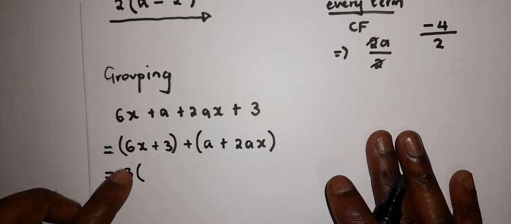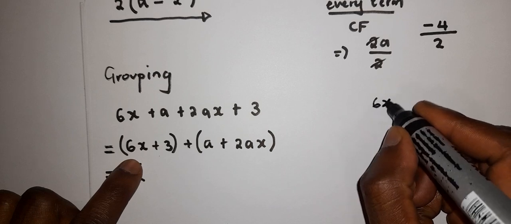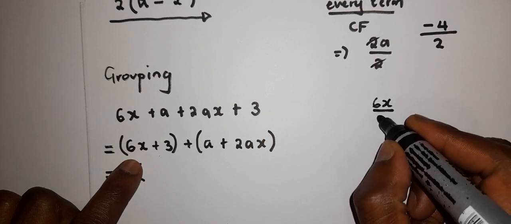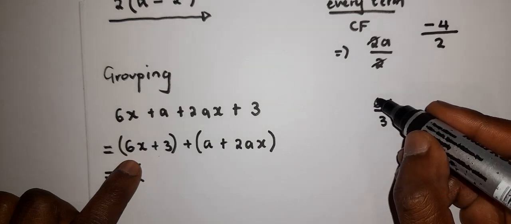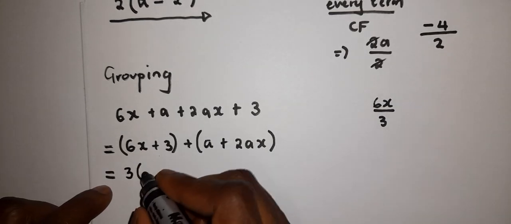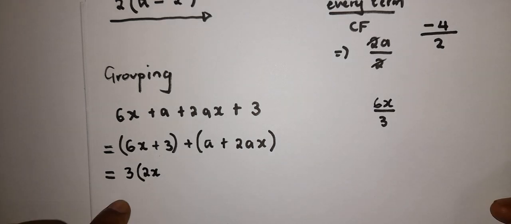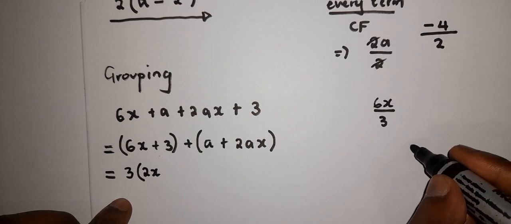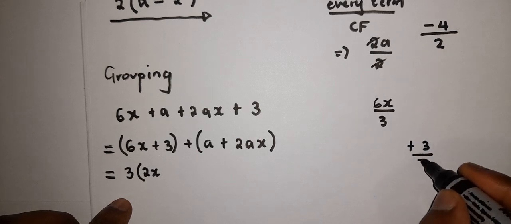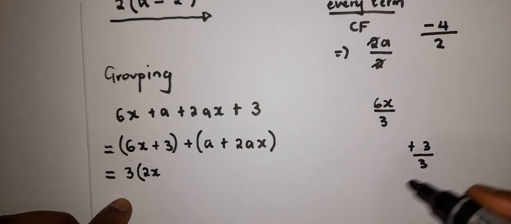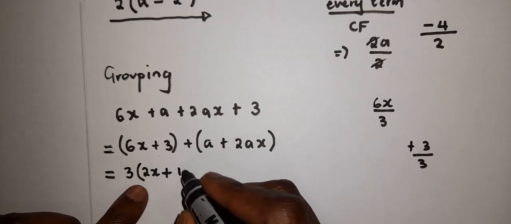Right, so we'll have 3, and then we'll take our first term, which is 6x. No need to show this, great terms. Divide by the first common factor. So we'll have 3, 6 divided by 3, we have a 2, and then the x, because it does not cancel with anything. We do the same with the second one. We'll have plus 3 divided by 3, then a positive divided by a positive leaves us with a positive, and then 3 divided by 3 is a 1.